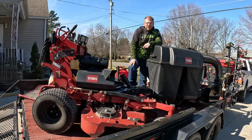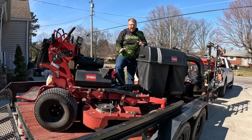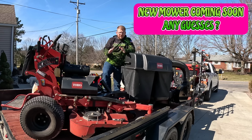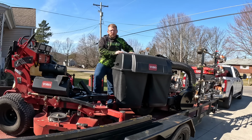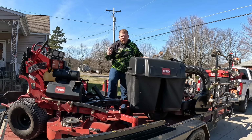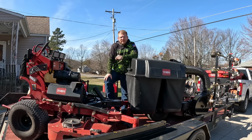Probably the most important thing on our trailer are our mowers, okay? Currently, right now, we have two Toro Multiforces, and they are both set up a little bit differently. So we have the bagging unit here. This is gonna be great for spring cleanups, getting those leaves, those pine cones, all the extra grass clippings, the brown, just dead grass from the winter off of the properties, getting them cleaned up and getting them hauled away. And then we have this unit just pretty much strictly set up for just mowing at this point.